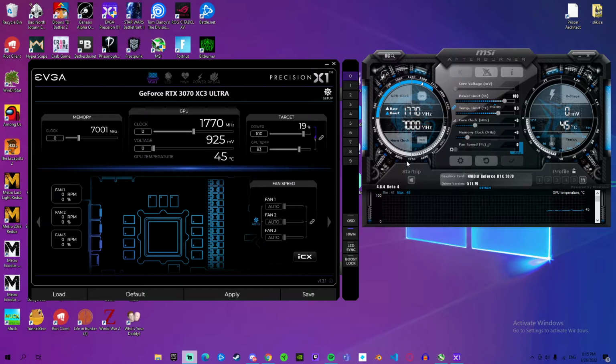So talking about software, what software should you get? There's many different software out there that will enable graphics card overclocking, some of which are here on the screen. This is EVGA's Precision X1, and then we have, of course, the classic MSI Afterburner. Which one of these two should you get? Honestly, the one that I would choose is definitely MSI Afterburner, because MSI Afterburner is great in every single point.